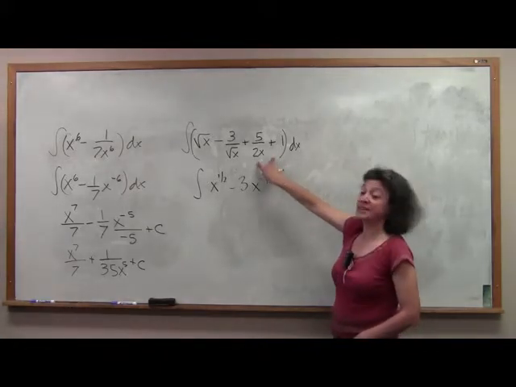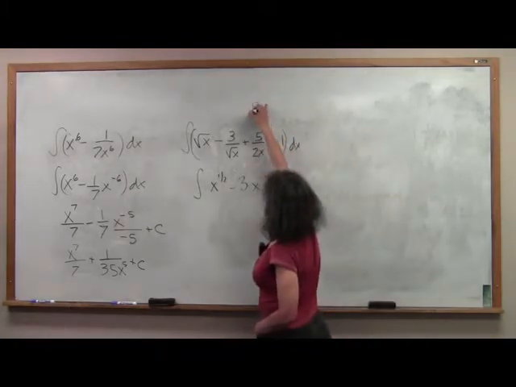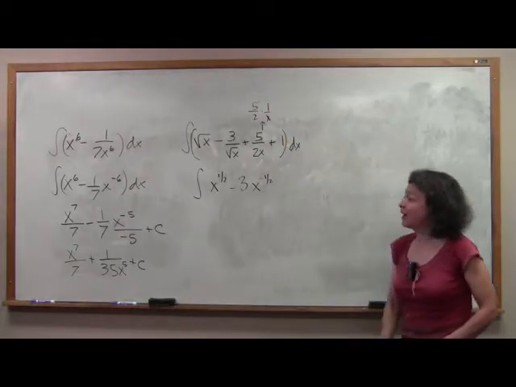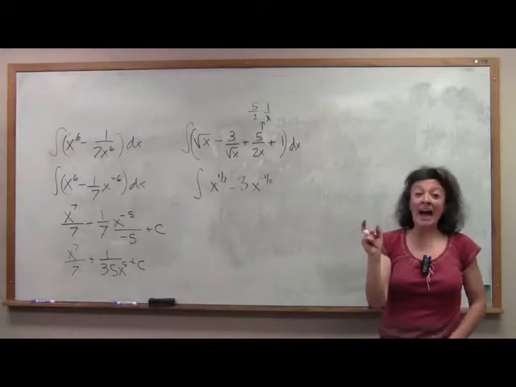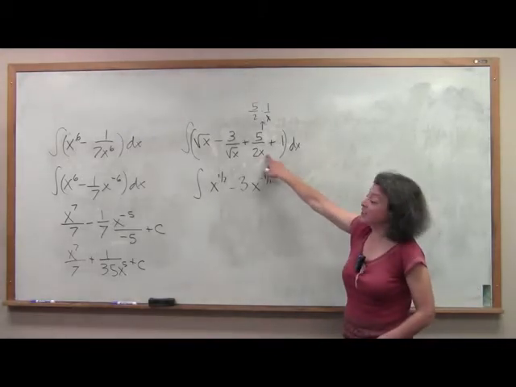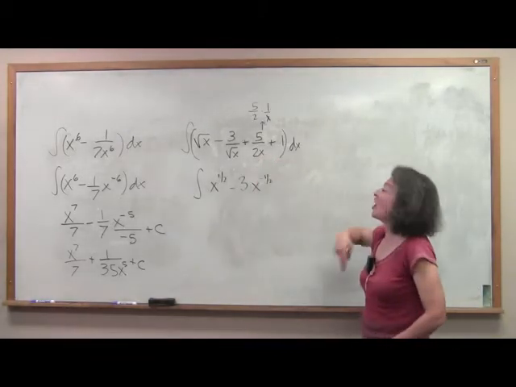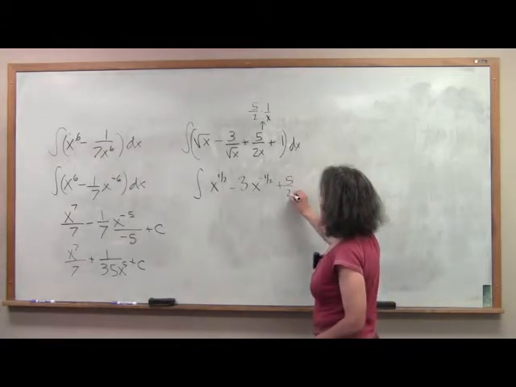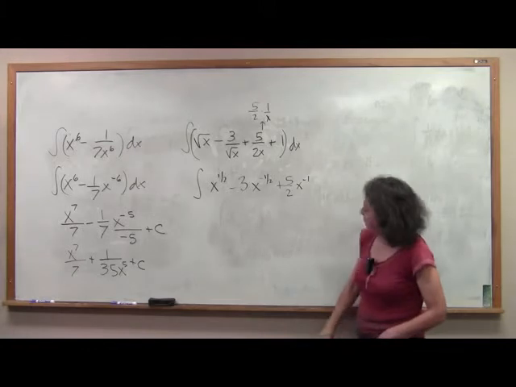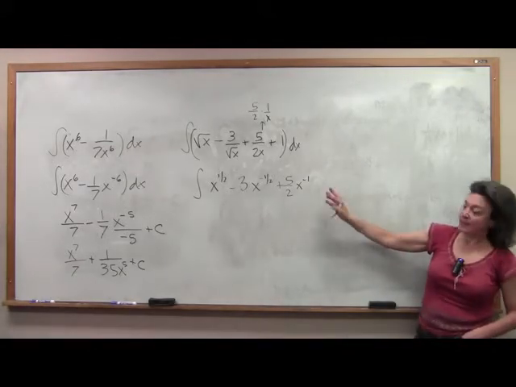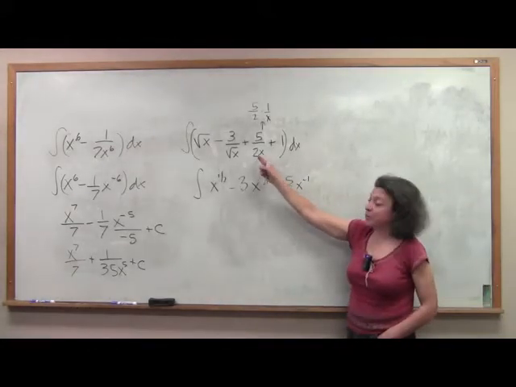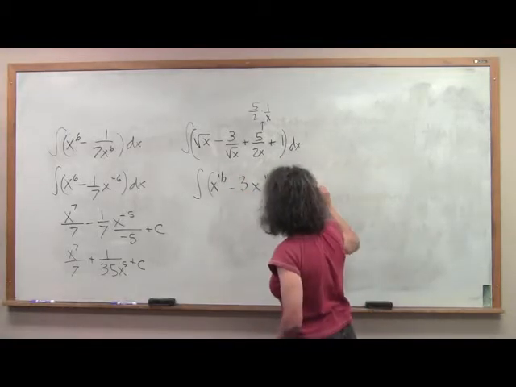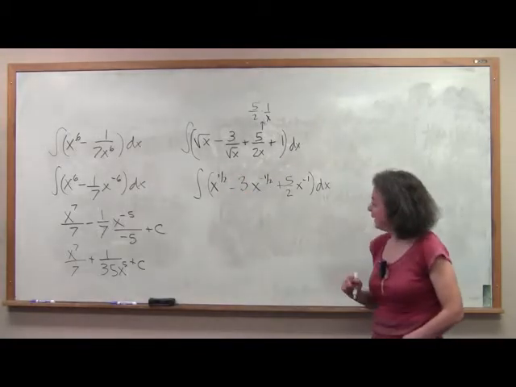Now, with practice, what you're going to want to do is rewrite this term as 5/2 times 1 over x. I already know that when I see an x to the first power in my denominator, I've got that natural log. But when you're first learning this, most people would write it like this. Again, don't bring the 2 up. The 5/2 is a constant.